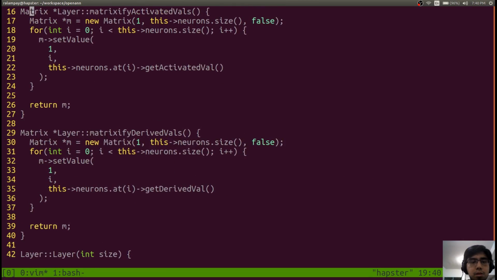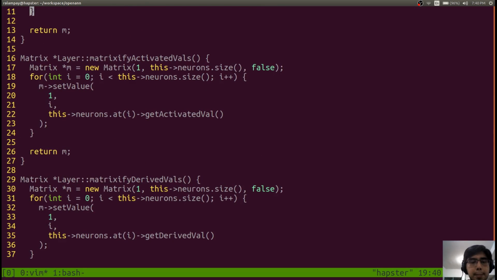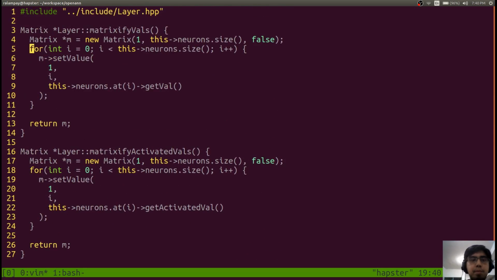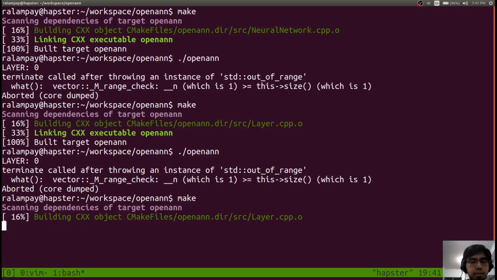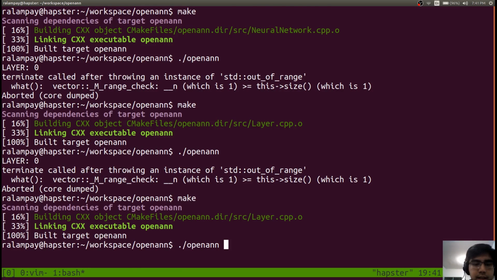So maybe this one, M set val. Well, it should work. Let's try this out. You have an index out of range.